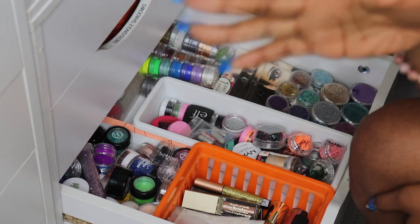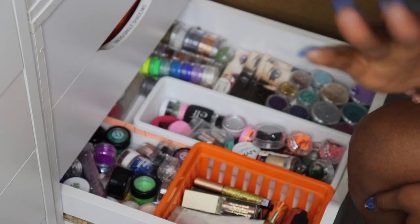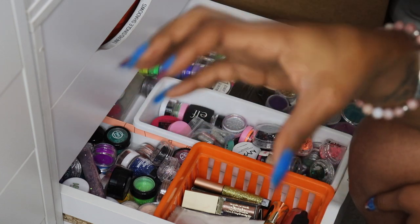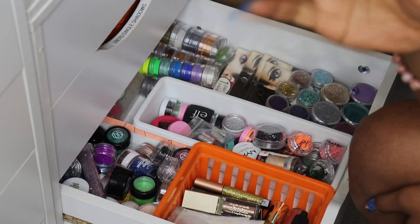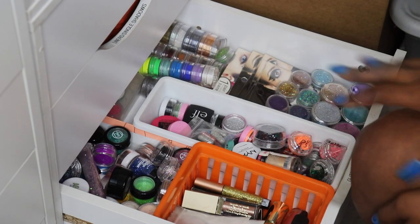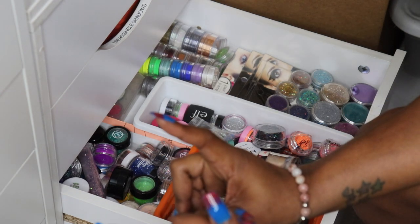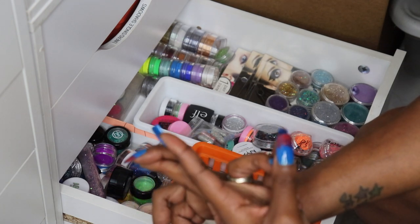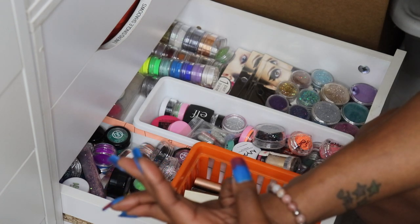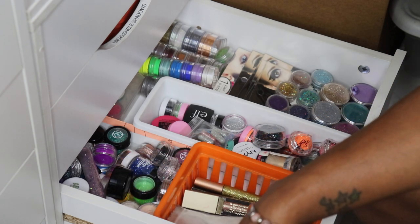Setting powders too — and I'm condensing down because in video number one of this declutter series I was telling you guys I got so many new products that I really don't have a place to put all of them. I do have a box for my twin sister, I have my project pan stuff, I have a sale pile, and I also have an expired pile.